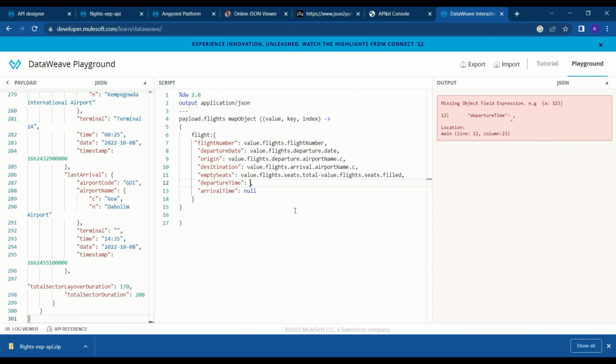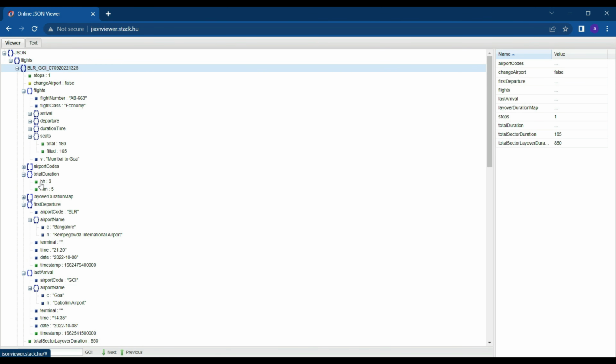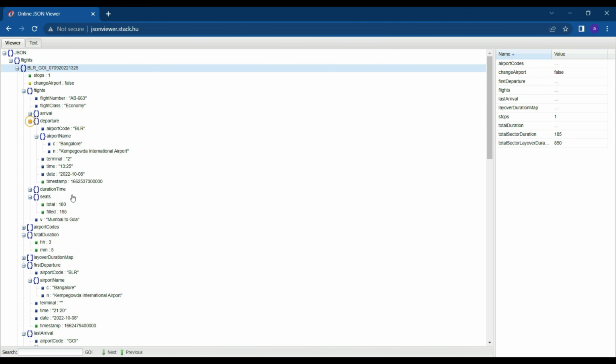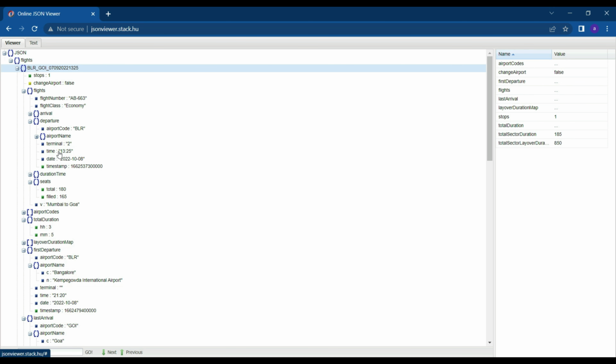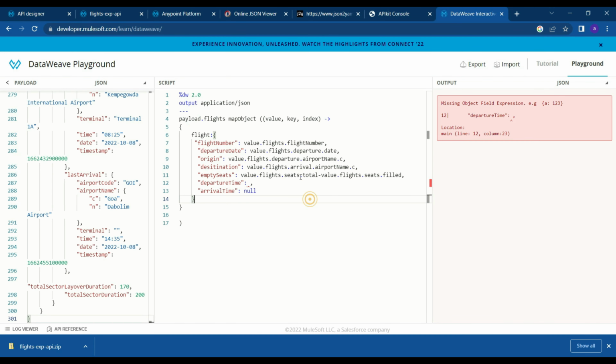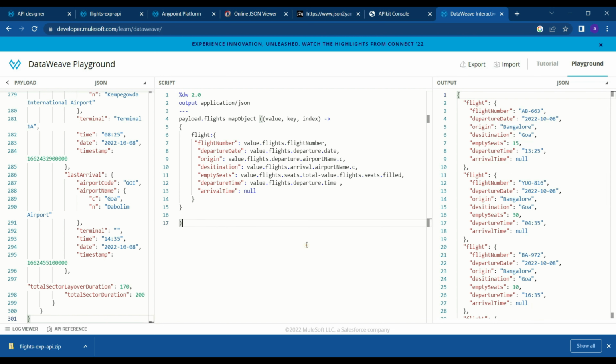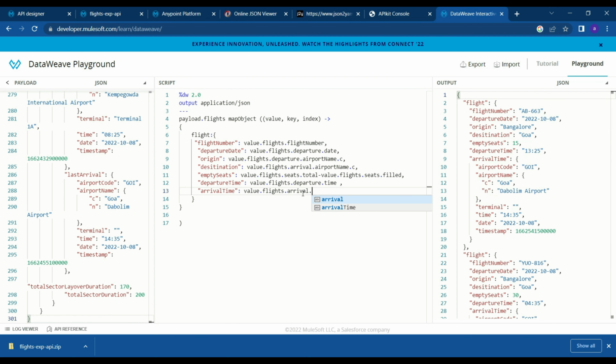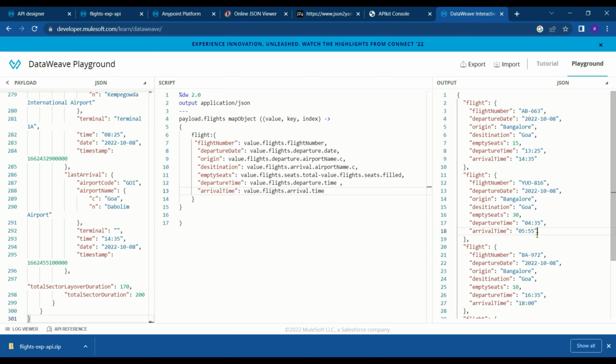And we have to give departure time information as well, which is present inside departure and time, right? Departure dot time will give the departure time. Yeah, we got the departure time, and similarly we have to get arrival time for flight.